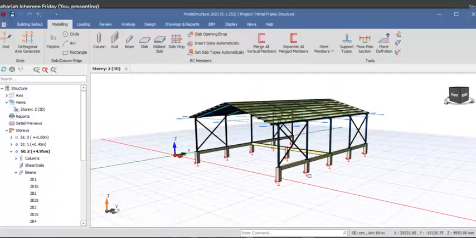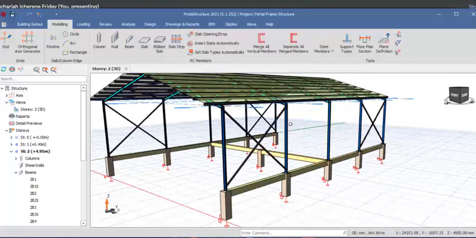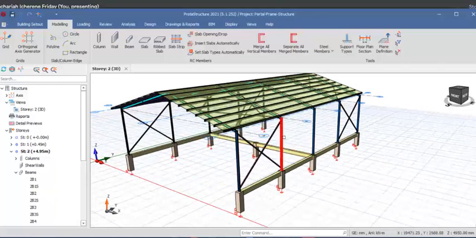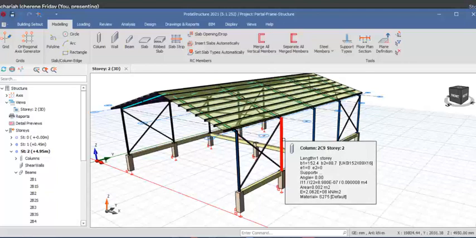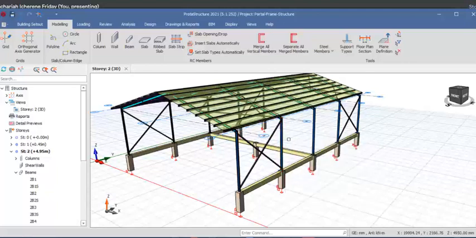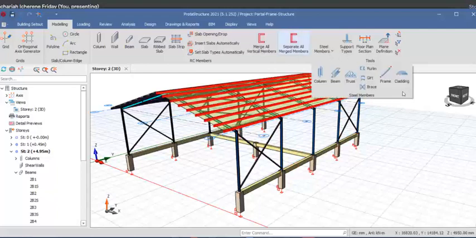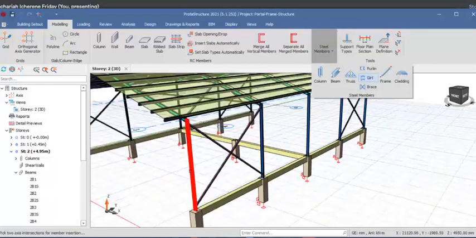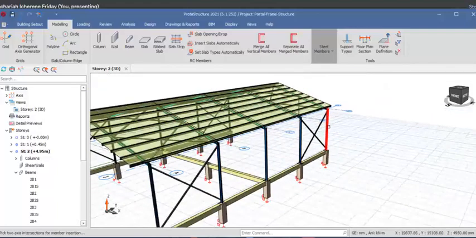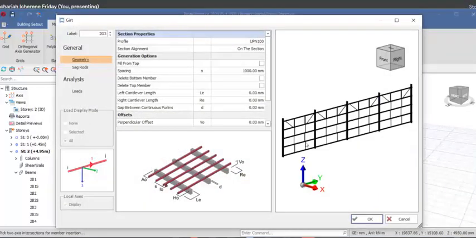Another thing we sometimes do is apply gates. We apply gates right here. If you want to apply a gate, you can come to the steel members, and you have this as gate. Click right there. It all depends. If you want to apply it along the whole length, pick these two provisions, and you can have something of this kind. Just as I've said earlier, you can always adjust this spacing.